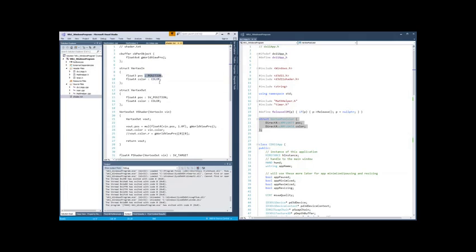In the shader language, we have this decoration at the end, and this lets us tell the shader what that variable is going to be used for. Some of the options are position, color, normal, texture. There are some others, but those are probably the most commonly used. So those are special words that the shader knows. Okay, this is for the position of the vertex. Okay, this is for the color of the vertex.